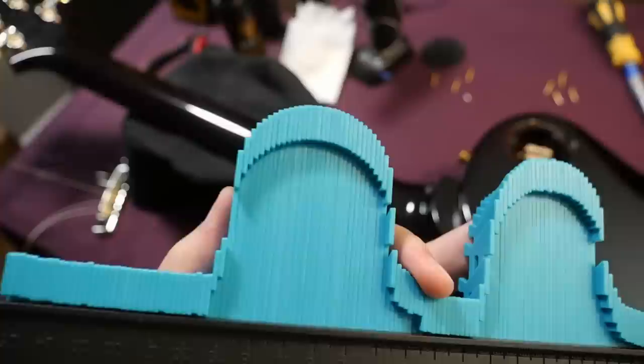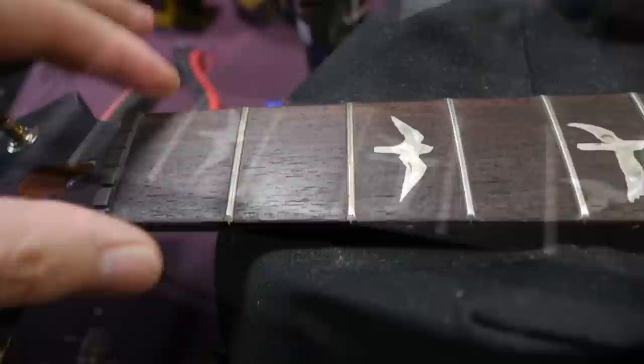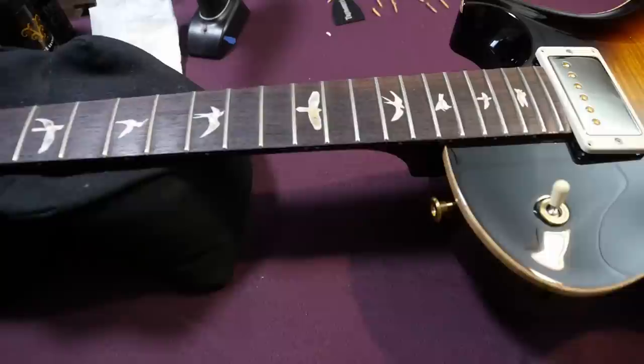As far as the fretboard radius, it's a little bit more rounded, a 10 inch radius. And there's no binding on the side, as we were talking about earlier, but nice and rolled edges. They're not sharp or anything like that. And as far as our scale length, PRS does 25 inches. And that's right on the dot. So in between Gibson and Fender, Gibson being 24 3/4, Fender being 25 1/2.